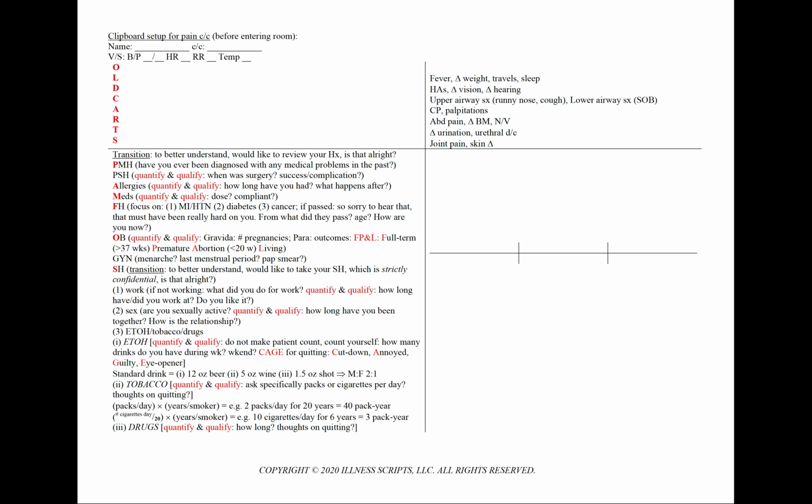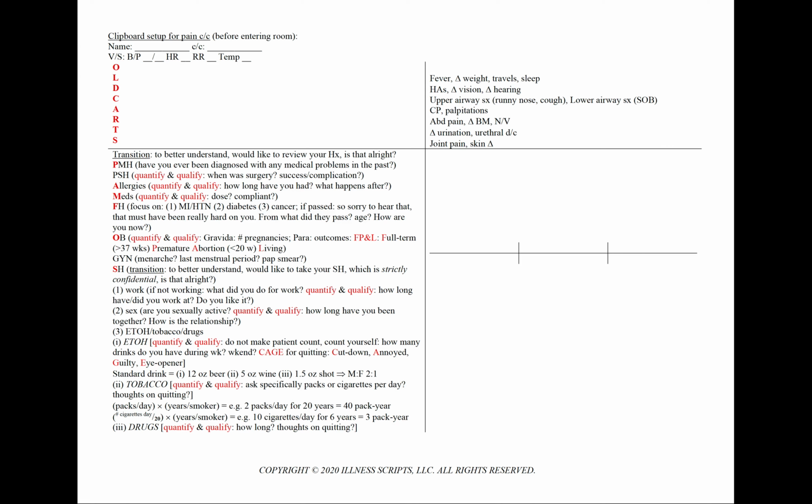So for work, or if they're not working, what did you do for work? And we'll quantify with how long did you work at, and qualify with did they like it. For their sexual history, we want to ask them if they're sexually active, and we'll quantify with how long have you been together, and then qualify with how is the relationship. Do you feel safe?